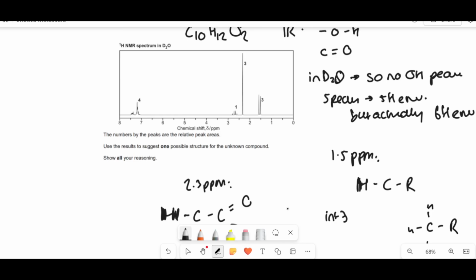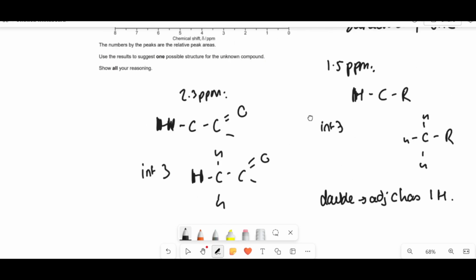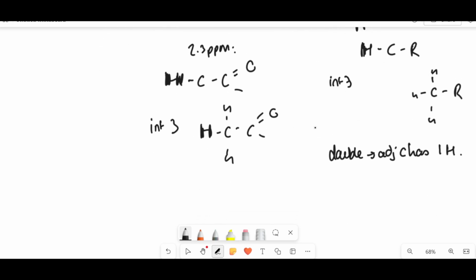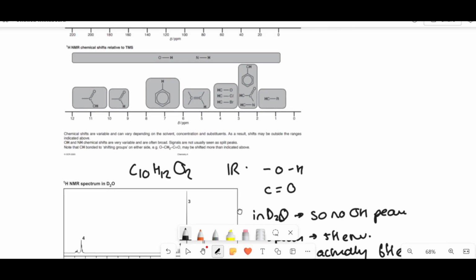We know that it's got an integration of 3, so that's suggesting this. And then it says it's a singlet, so the adjacent carbon has no hydrogens, but you can't have an adjacent carbon, so it's filled. Therefore, on that basis, it cannot be this. So sometimes if you're stuck trying to tell which one's which, just try it anyway, and you'll probably run into a barrier like that. So it's probably got to be the other benzene one here.